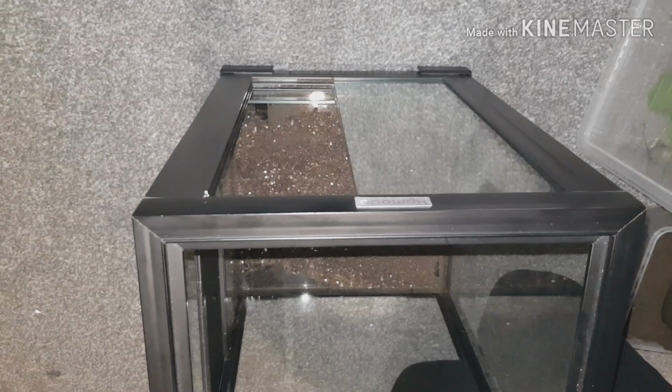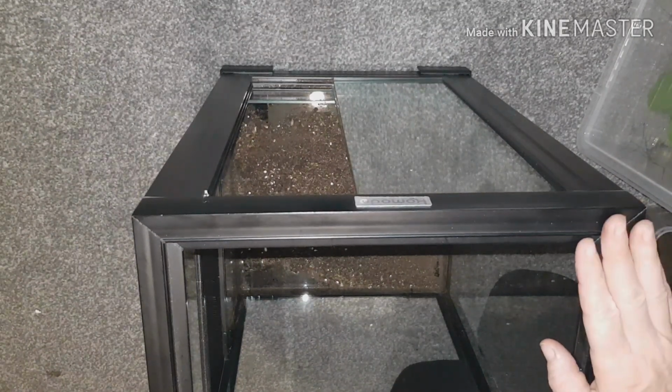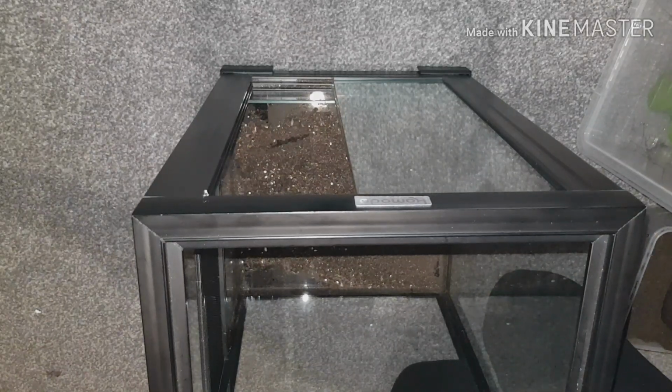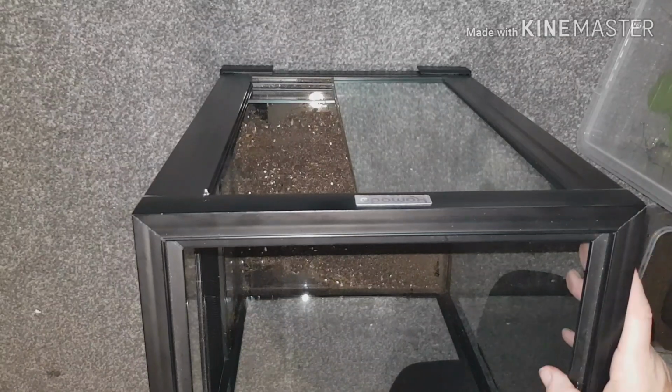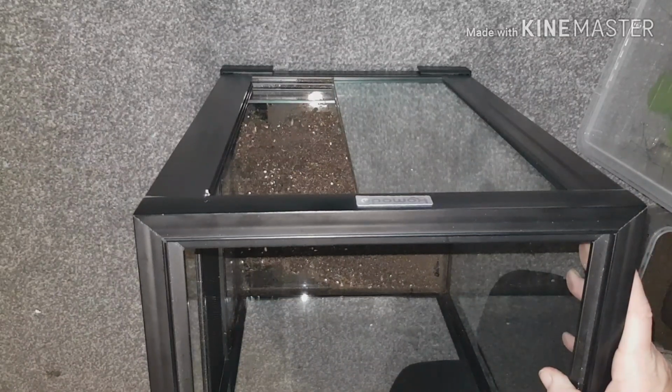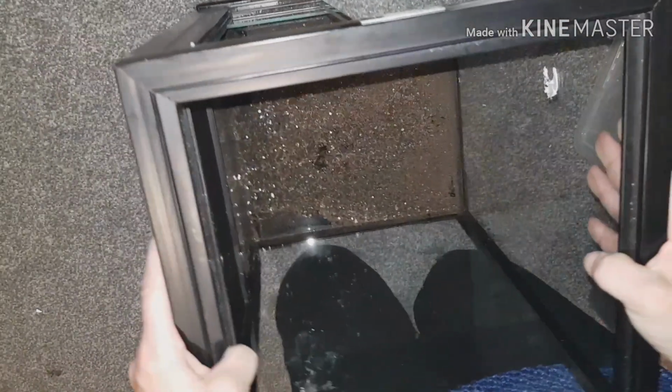So, I keep going on about putting them on dirt instead of the tissue. At least that way, we can just change the bramble every week for a while without having to keep changing the tissue every few days because it gets really, really dirty and it just looks horrible.